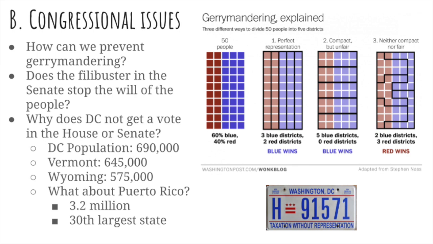The process by which we draw districts might be something worth considering. Another issue is the use of the filibuster. There's been a lot of talk about whether Democrats should try to get rid of the filibuster in the Senate. Some people argue that it's an important check on the power of the majority to make sure that major pieces of legislation have bipartisan support. Other people argue that it's highly undemocratic, and it tends to favor the party that wants tradition and less change. Democrats tend to want more change and reform, while Republicans are more concerned about tradition and the status quo.